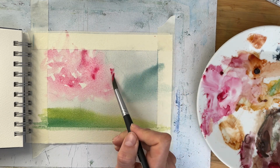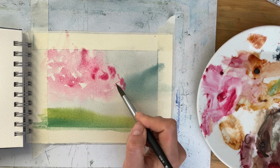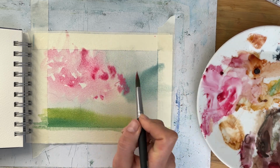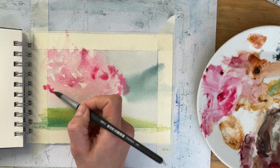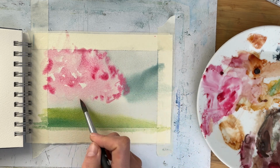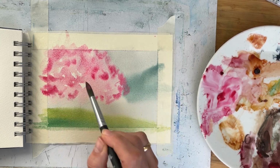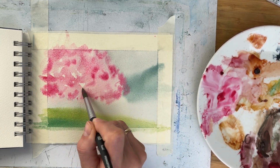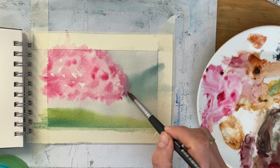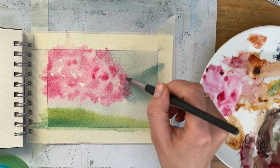Now comes the interesting part, because now we get to the border where our initial layer with mountain and sky is getting a little bit dry, and therefore it can create a certain texture, blooms. But I suggest we not be afraid of that, and even make it a little bit different. Let's paint a little bit more in the areas of the sky and the mountain.